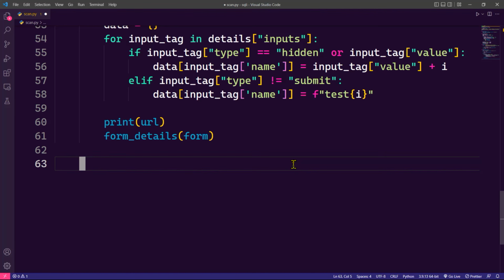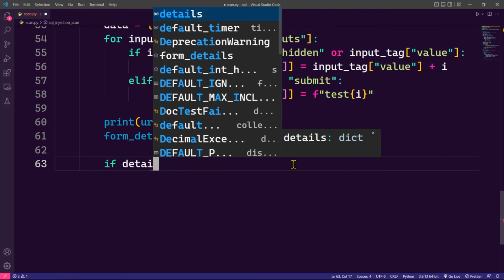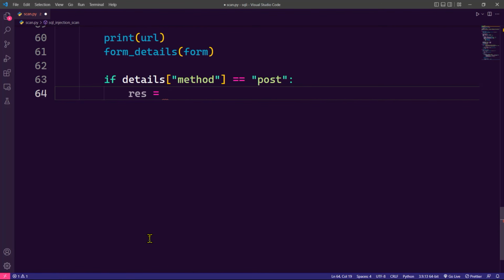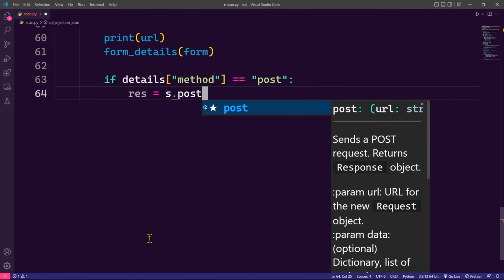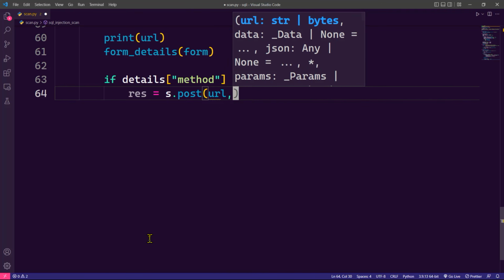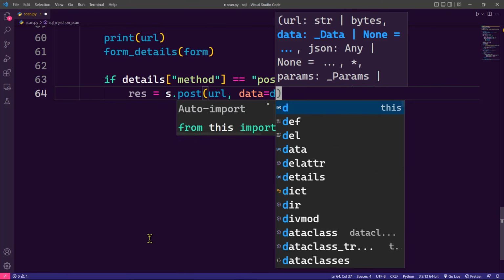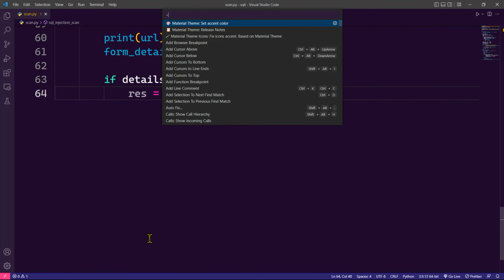Form. If the method is post, not get, we need to check for that as well. So if details with method is equal to post, then the response is equal to the session, and we're going to post the URL, and data is set to data.